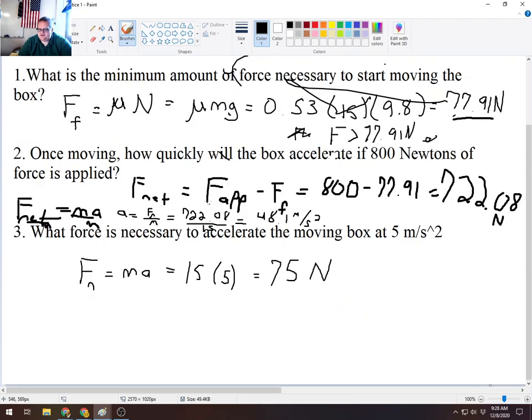If I go back up here, you notice I wrote this little equation here. This isn't like an official equation. It just makes sense, right? The net force is going to be the applied force minus the frictional force. Well, let's put this back into here, right? So we want the net force to be 75. So we have to get 75 newtons of net force. How much force do we have to apply? We don't know. That's what we're looking for. So I'll just leave it as F applied. The applied force minus the frictional force, again, it's never changing from this.